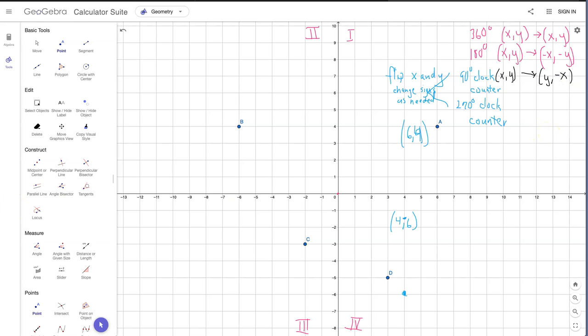So my rule for that is x, y becomes y, negative x, or opposite x I should say. So if I have this one over here, which is at negative 6 and 4, if I want to do a clockwise rotation, by the way, if you don't know how that goes, clockwise goes this way and counterclockwise goes this way. So going this way, I'm going to do a clockwise rotation. The first thing I'm going to do is change the order. So 4, 6. And remember, I'm going to change whatever that original x value was, the sign of it. So the original x value was here at negative 6, now it becomes positive 6.